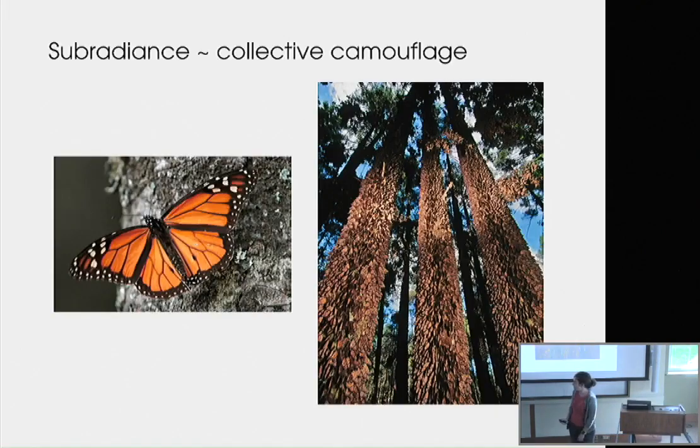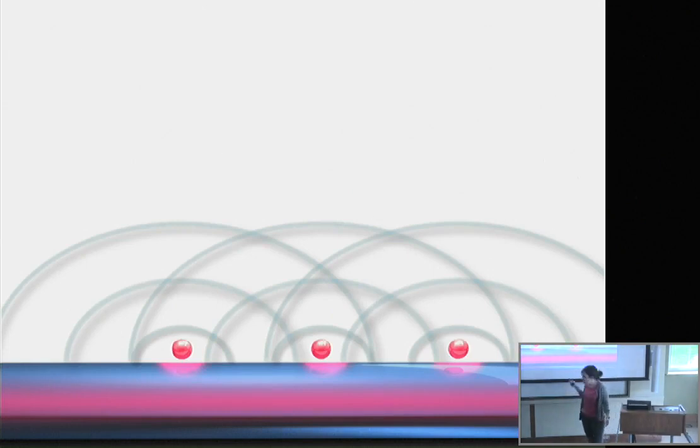And I like to think of subradiance as some sort of collective emergent camouflage behavior. So you can think, well, there's an example in nature about this. It took me a while to find out. But if you have one of these monarch butterflies, when it's alone, you can clearly see it and identify it. Apparently they like to be together, and when this happens, they look like this. So they are kind of hidden from us. And it's just some sort of butterfly many-body effect. So for atoms, it's not as beautiful, maybe, but something similar can happen.